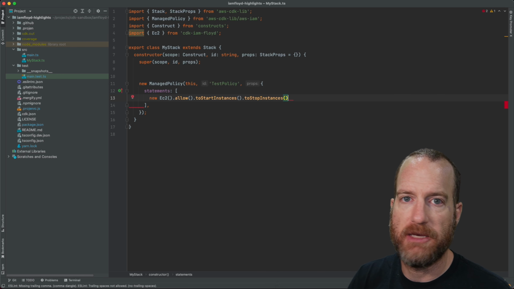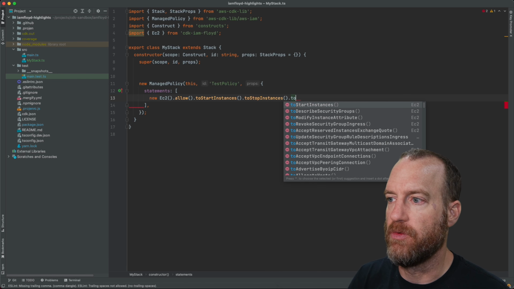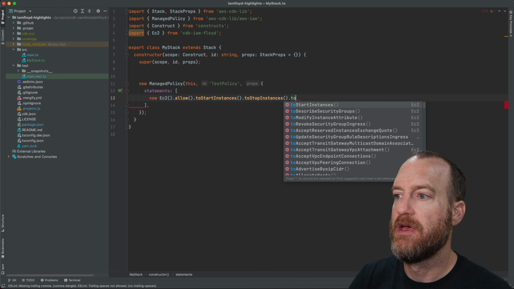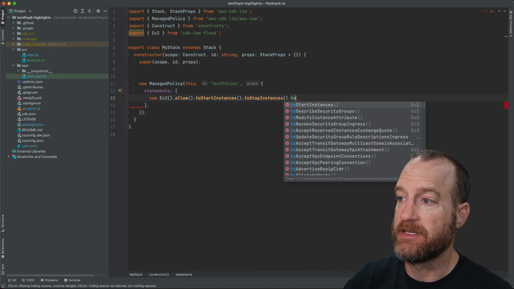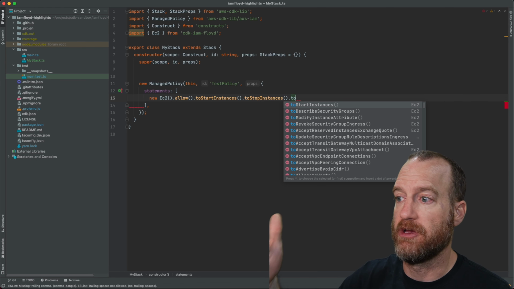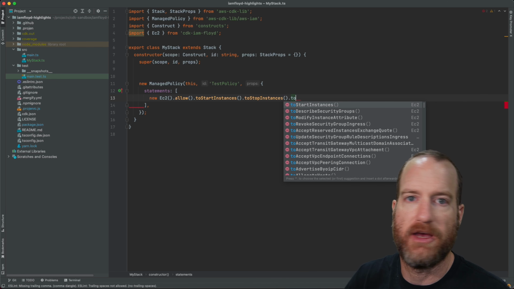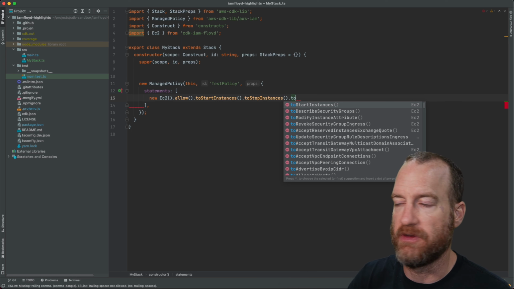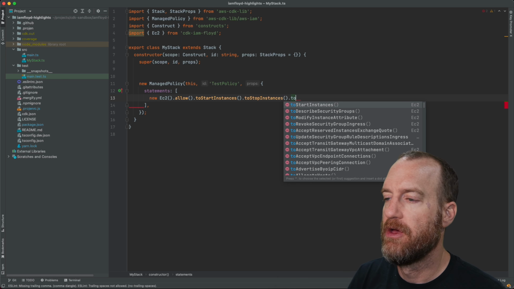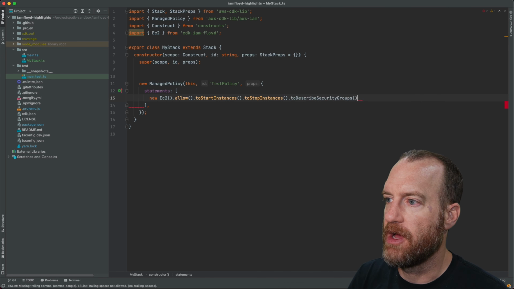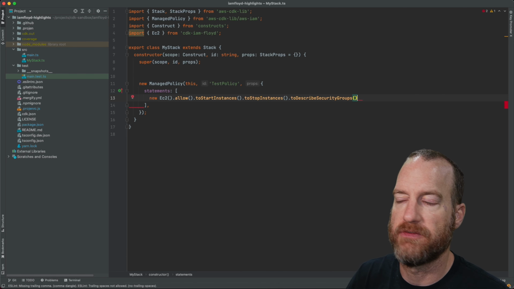And I can just keep chaining these together as much as I want to build up whatever I need to build. Thankfully, because this is all strongly typed, my editor here is telling me exactly which functions I can call, and I don't have to worry about mistyping an action name or anything because it's all nicely strongly typed. So I can continue to add these things in. Maybe I want to describe security groups as well. Could be a useful action to have.